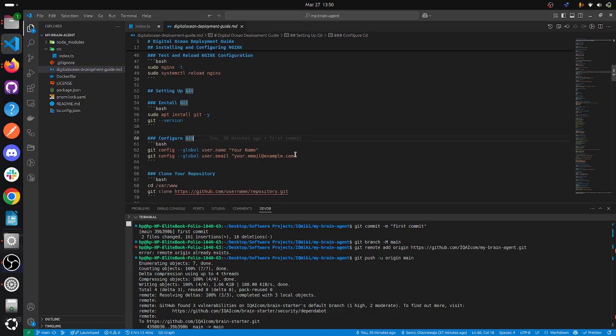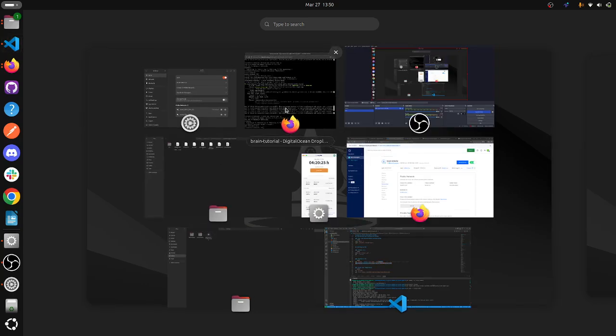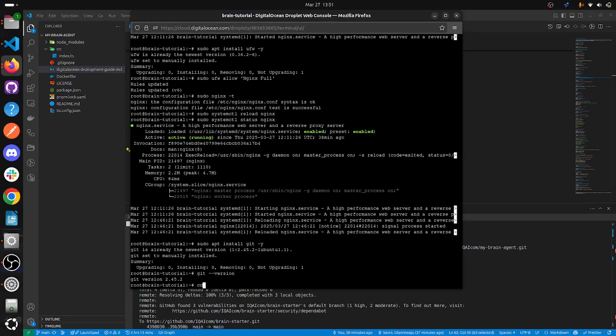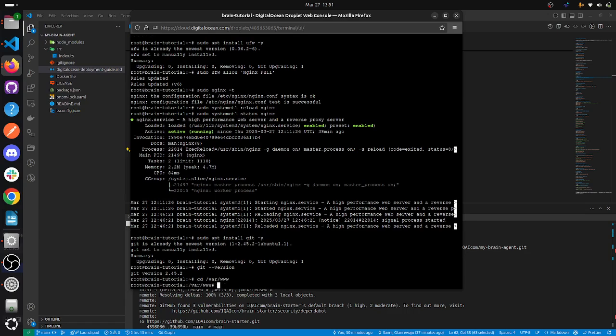Depending on what you're working on, you can skip this step or do it. A reason being, if you're working with a private repo, it may not matter much. But first, let's cd to our work directory. That is cd /var/www. So that will be the directory we pull into.